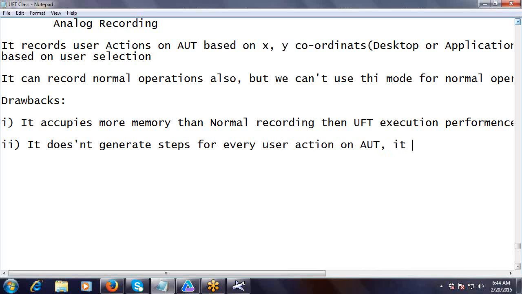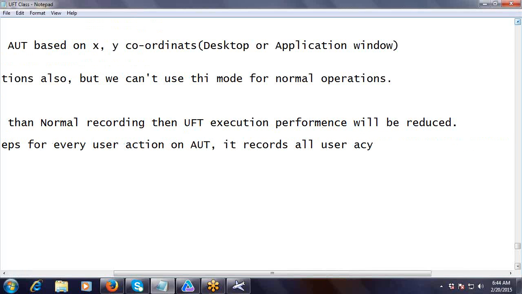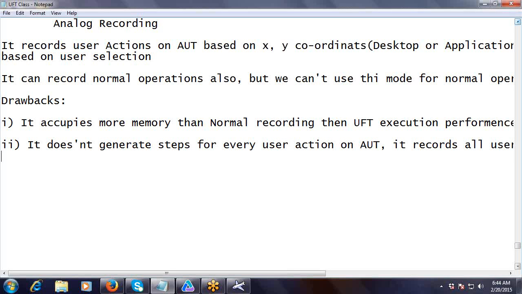It records all operations, all user actions in a track file. So the test is not readable as well as editable.